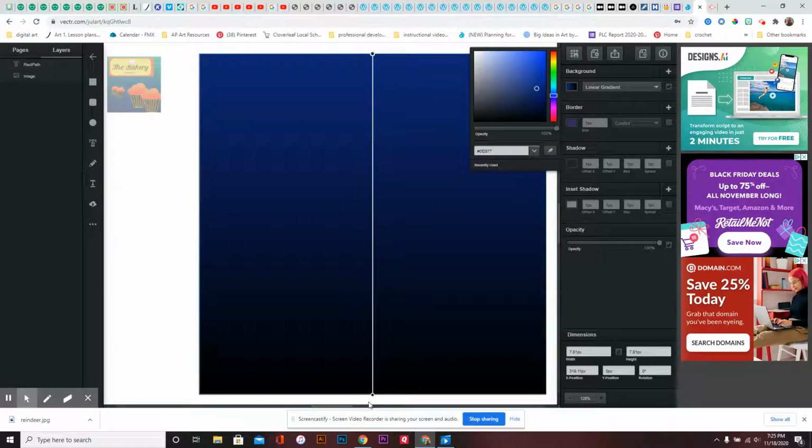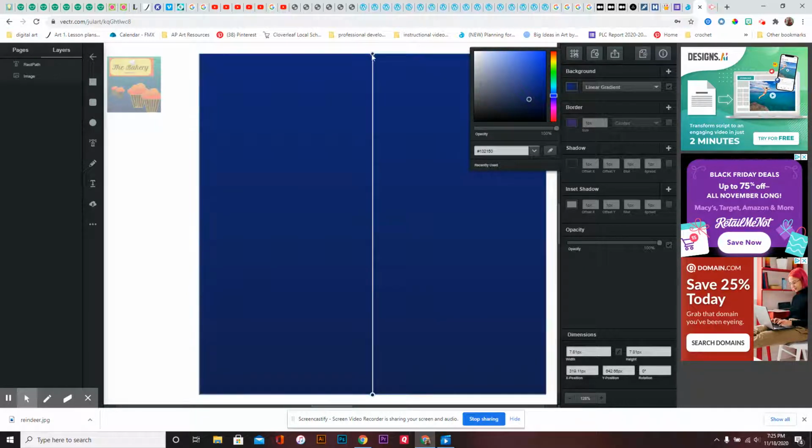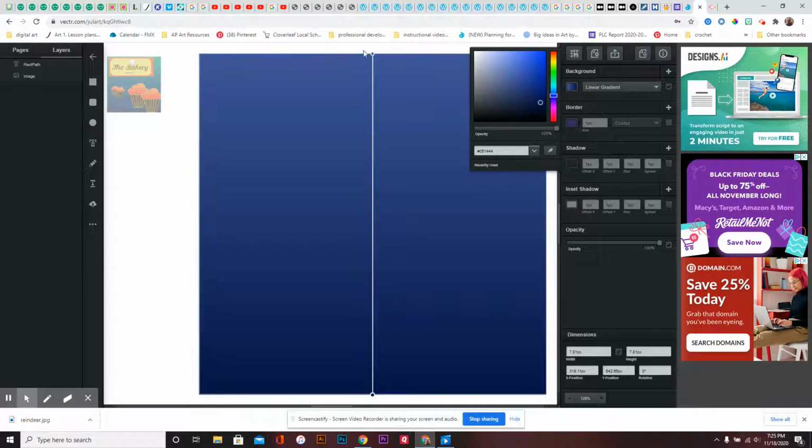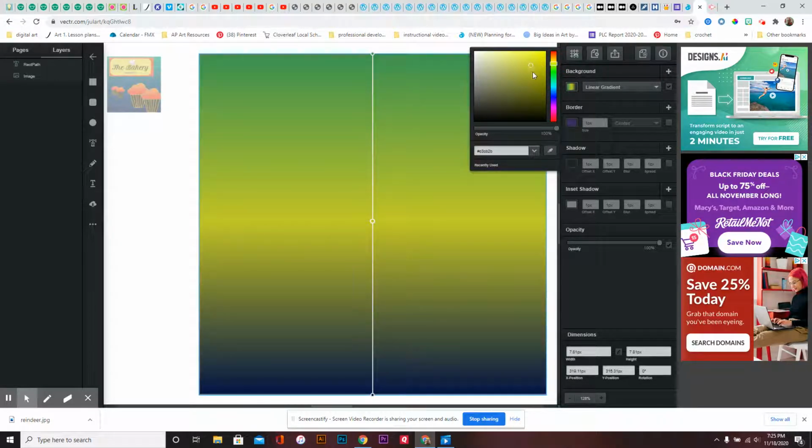If I would like to change that, I need to click on here, and then I click on the color that I want it to be, and then I need to click on here and click on the color that I want it to be. Maybe I don't want it to change that much. Maybe I want this to be a little bit bluer. Actually, in the one that I showed you, I made it green, and then I added an extra dot in the middle and I made that color yellow.